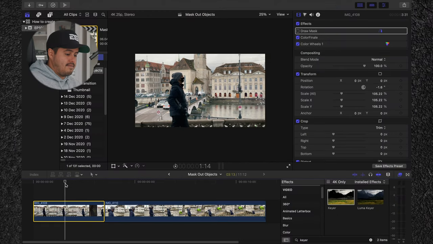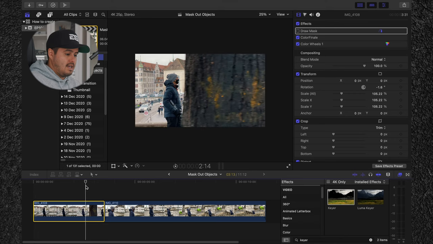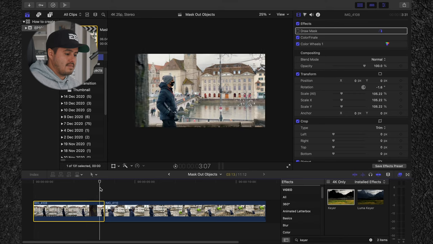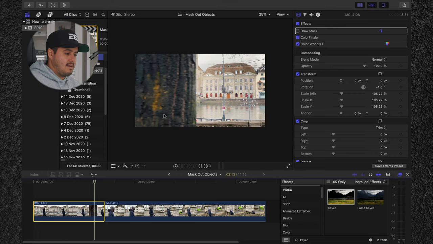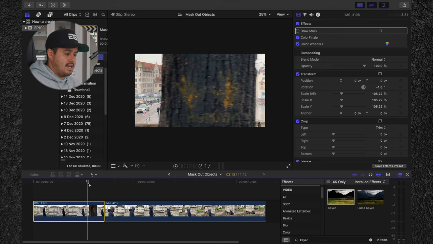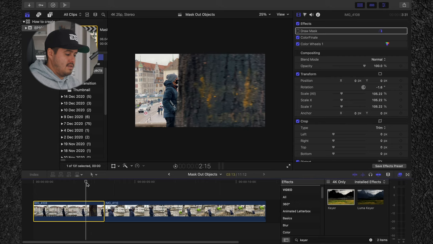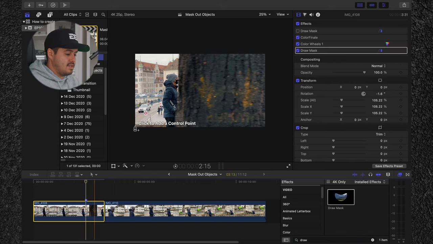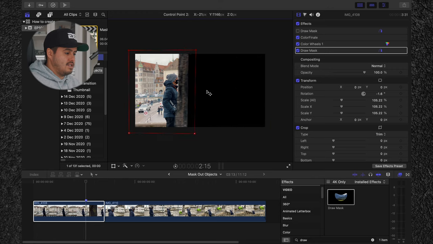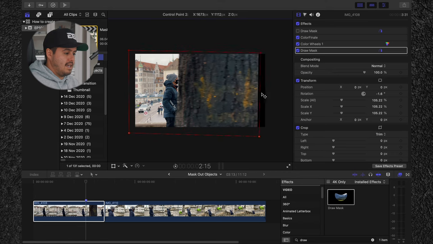So next I'm gonna show you how I mask out objects. So I'm first gonna select the first shot where George is walking and passing by a tree. And we're actually gonna mask out this part right here. And I'm gonna drag the cursor around here and set a marker by hitting M. The next thing I'm gonna do is type in draw mask, and I'm gonna drag this onto the first shot. And now I can create these control points. And as you can see, as I drag these control points, it's gonna create a mask.